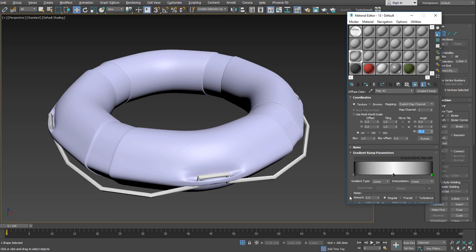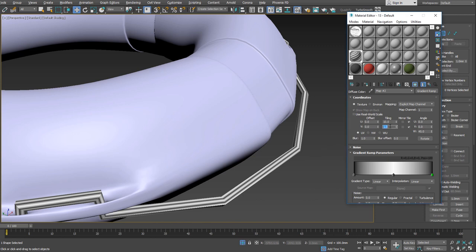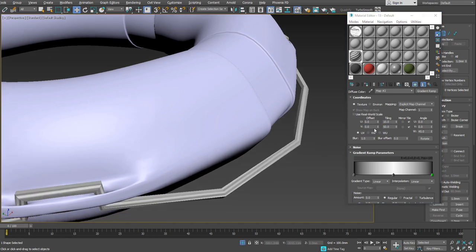And now let's add 10 of this. Okay, maybe we add 50 here. Let's make it 1 and see what happens. No, we did it wrong. Let's make it 10 to 10. And now let's make it 90 to see the difference.